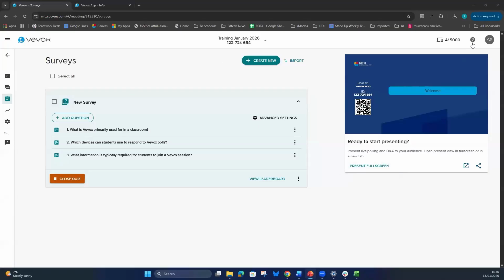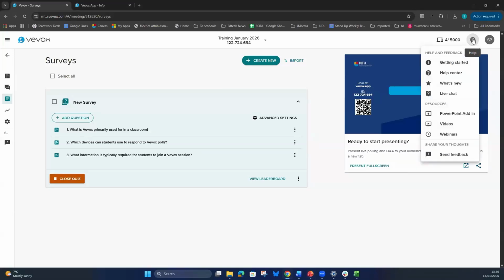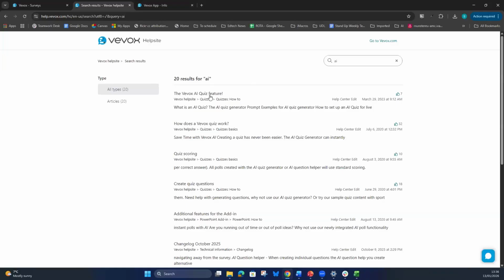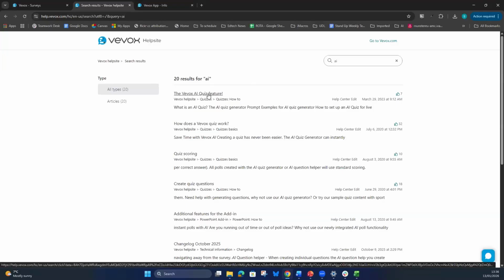And also just to show what Vevox themselves have. So if I just go back in here, if you need more assistance, you can click the help icon in Vevox, and they have a bunch of options here, but I'm just going to click on the help center because with that AI feature as well, you might want to read they have an FAQ on it. So if I type in AI here, we've got the Vevox AI quiz feature.